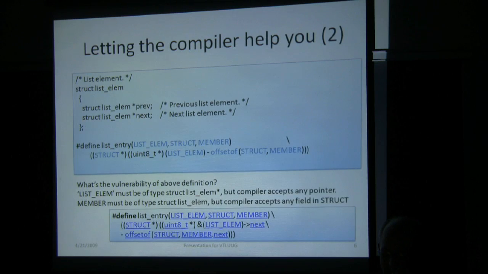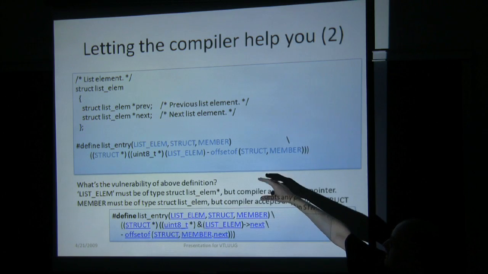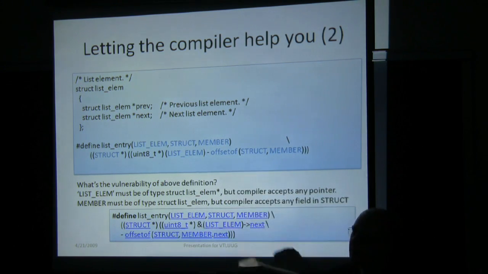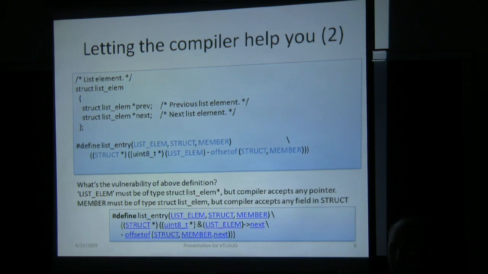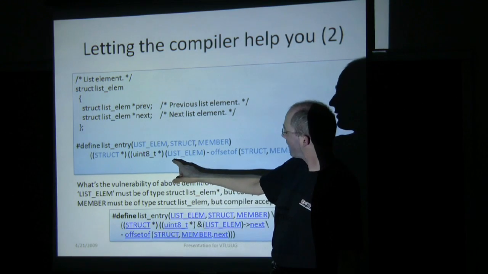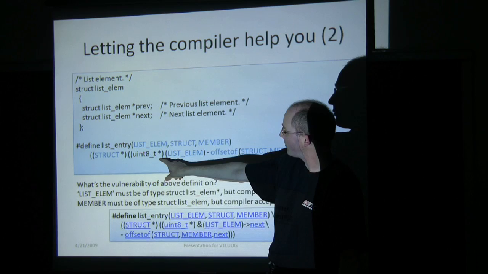And if there's a warning, you fix it. Another example, very briefly, is shown here. That is, let's say you have a definition, here called list entry. The definition is then being used, and as part of this macro that's being applied here, you have a cast, where an element is being cast to some other pointer type.